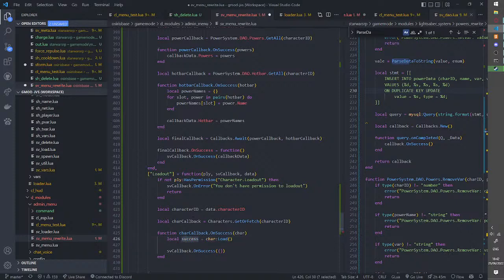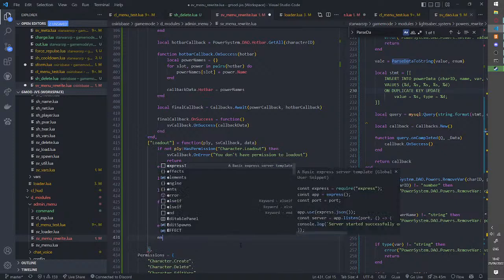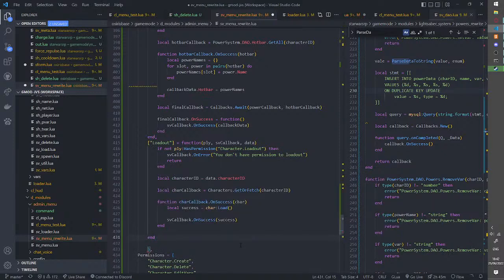And we'll just pass back success as our singular value. Not sure why I'm wrapping that in a table. I think I can just return a single value. I do not remember, but we can try. And then when it errors, we can go, oh no, how was that?